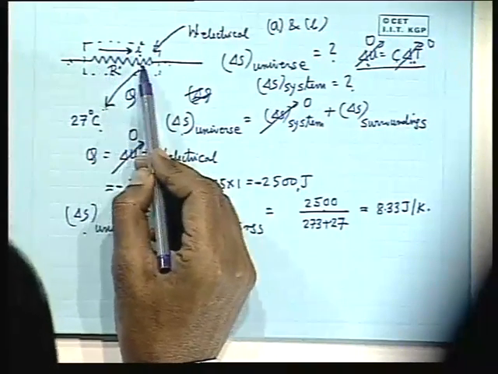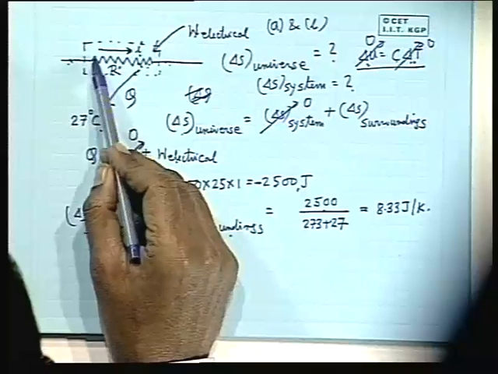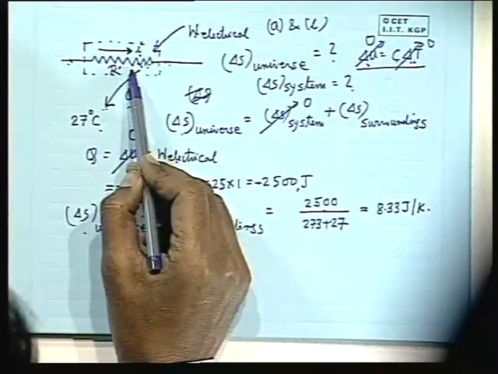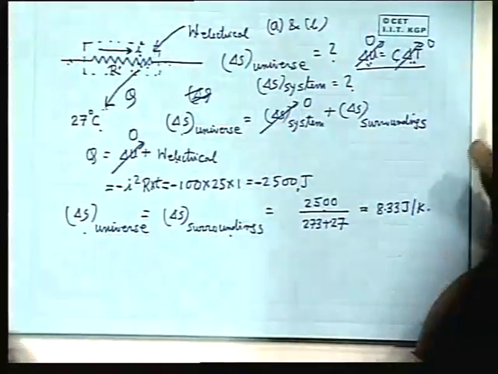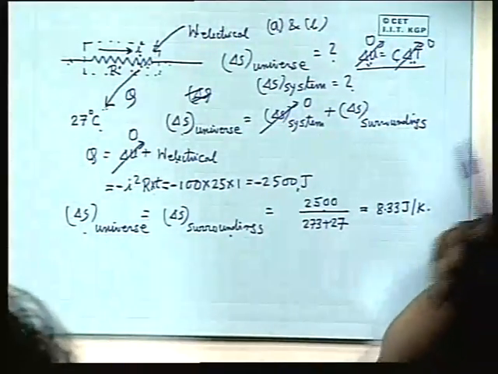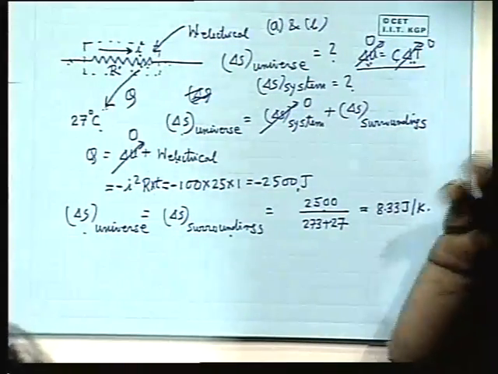That means all the properties remain the same. That is, this resistor is at steady state. The temperature remains the same. Its internal energy also remains the same. That means all the other properties remain the same. That means it is at a fixed state. That is known as steady state. So, entropy is a point function, so entropy remains the same.